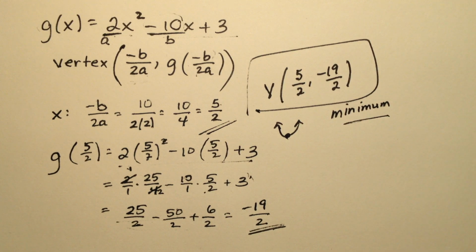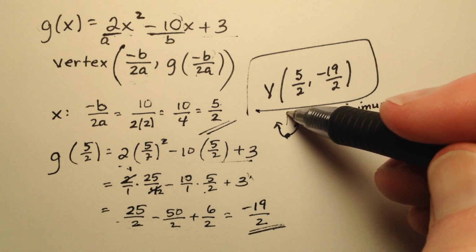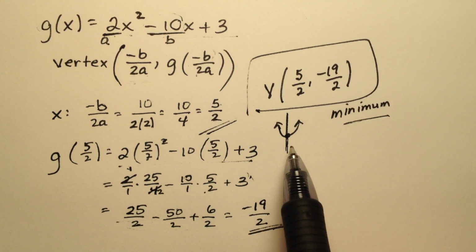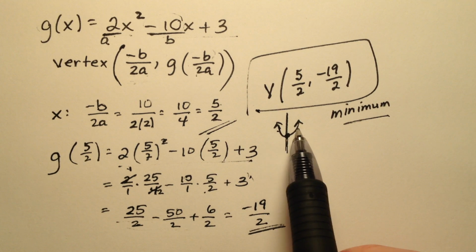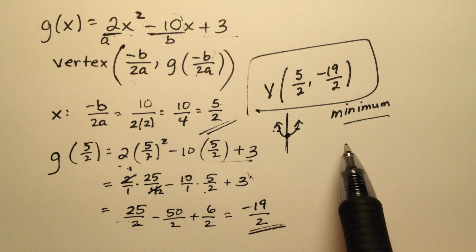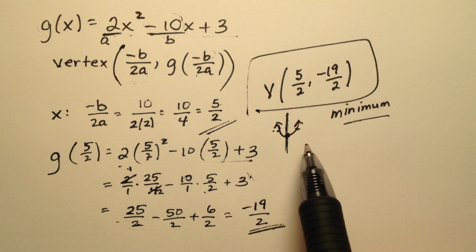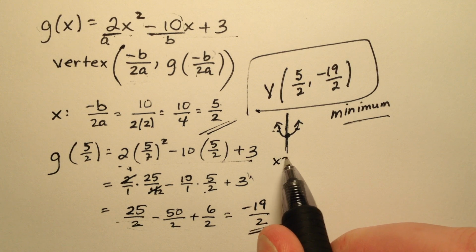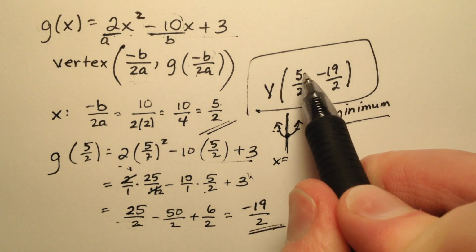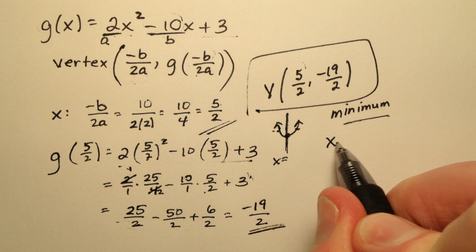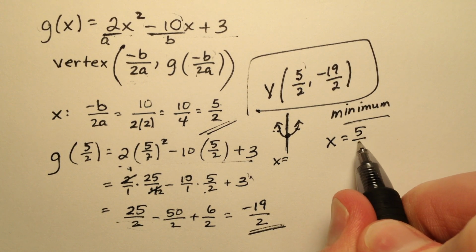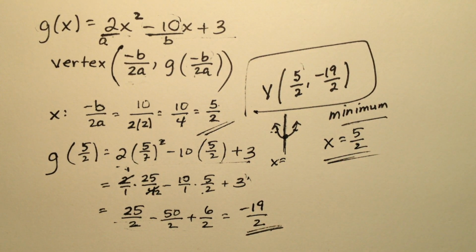And also I would like to write the axis of symmetry equation. And remember, the axis of symmetry is this vertical line that passes through my parabola. That's going to go ahead and divide my parabola into two sides. And these two sides, of course, are going to be symmetric to one another according to this line, this axis of symmetry. So it's going to be x equals the x value, and my x value is 5/2. So my axis of symmetry here is going to be x equals 5/2.